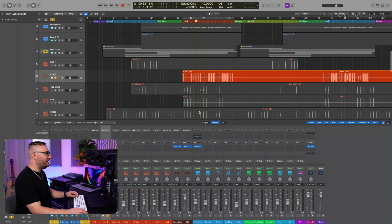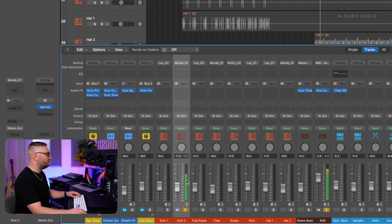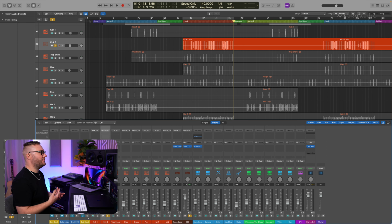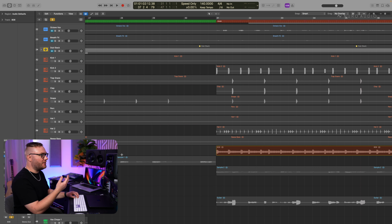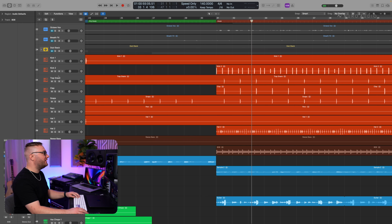I think this kick might be a little bit aggressive, especially because we have such an aggressive transient on the 808 itself. So one problem with this kick and 808 is they're kind of stepping on each other a little bit. So I need to decide which one I want to shine through. Do I want it to be a kick heavy track, or do I want the 808 to be a little bit heavier? And I think since the 808 has such a solid transient already, you can hear it already sounds like it has a kick built in. I think letting that one shine through and this kick just kind of support it.